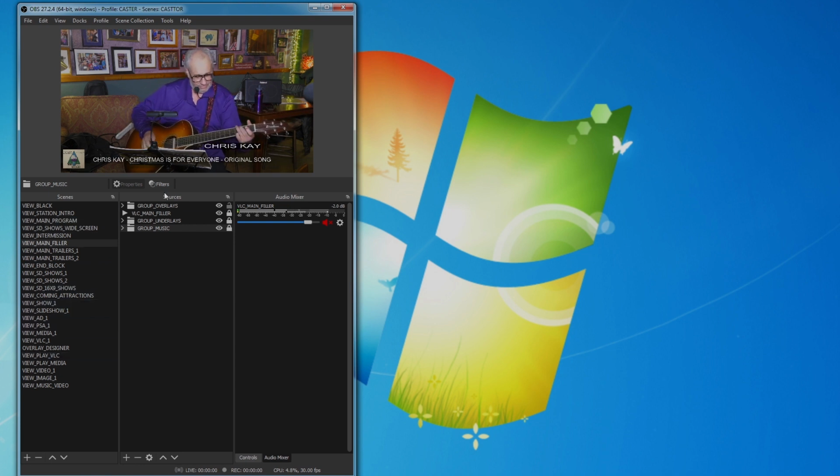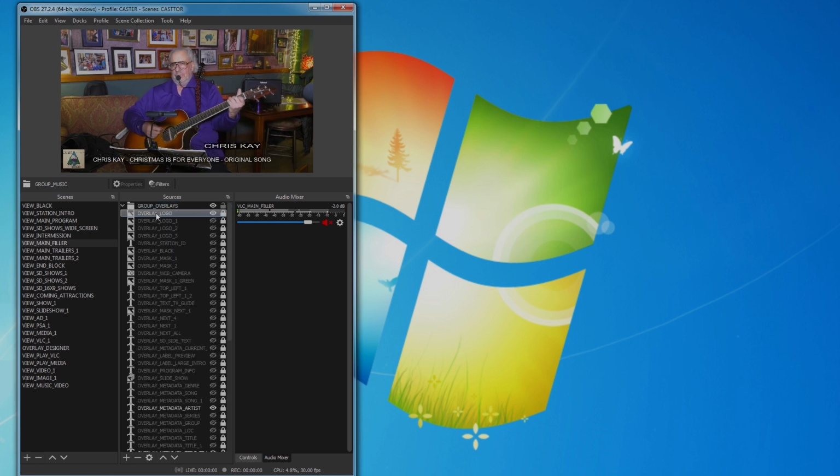Now the idea on a group is that the overlay editor in this group, in this scene, is exactly the same as any place else. So a group just means these are all the same for all the same scenes.